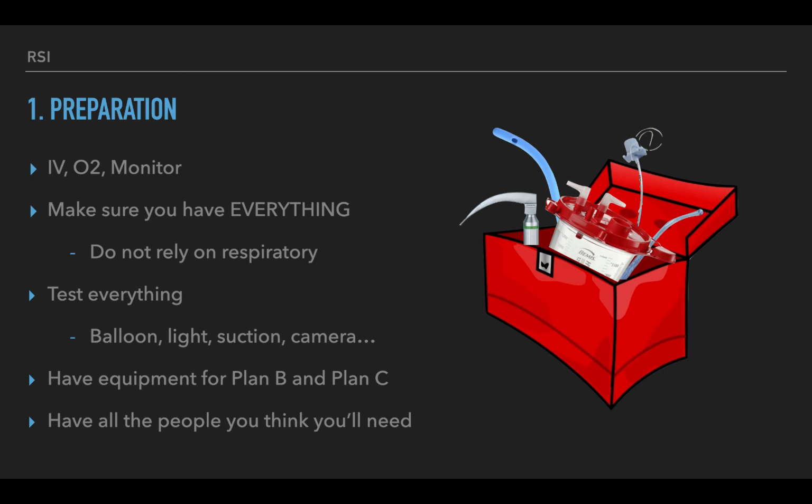And similarly, make sure that you have equipment for plans B and C. This will sort of force you to make a plan B or a plan C. So even if you think this is going to be the simplest, slam dunk, easiest of airways, you've already thought in your head, just in case something doesn't go well, what am I going to have? I'm going to switch to direct, or I'm going to do the bougie. Or what are my rescue plans? If I can't get the tube in, what am I going to do? Am I going to bag the patient? Am I going to use an extraglottic device? And you have all of that ready to go right next to you. Not necessarily open, but it's ready. And you also have all the people that you think that you might need.